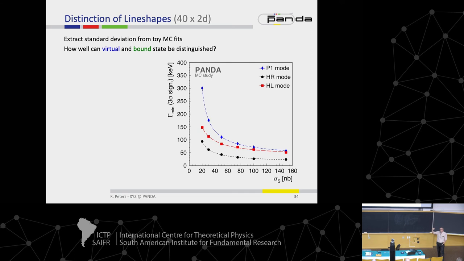That means with 95% confidence level. And that tells you that a signal of 50 nanobar can unambiguously identify a natural line width of 130 keV. If we go to the limit of the experiment later in the operation, with all equipment being online and having understood the detector very well, this may go even to values well below 100 keV to identify the natural width of states. And this, in principle, tells you that you then can also do the other models in the same way as I did for this particular model.